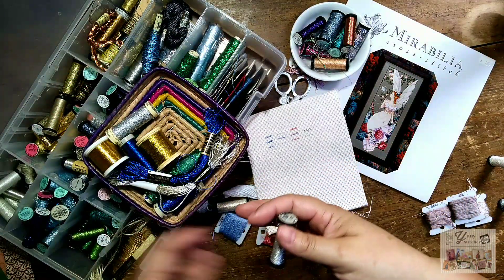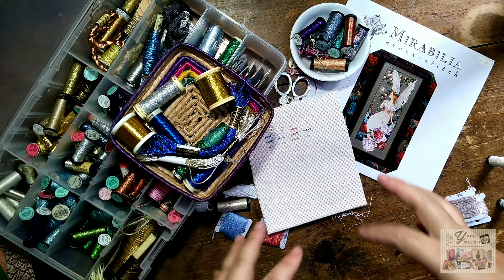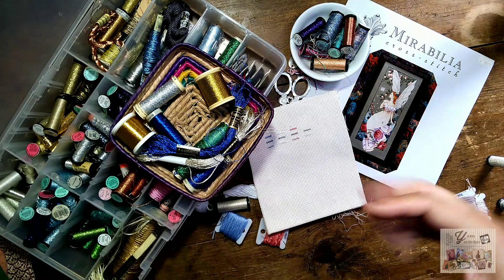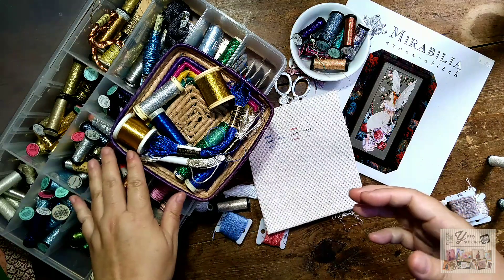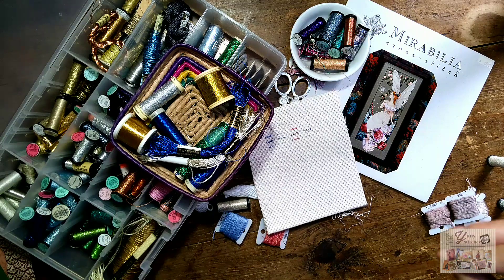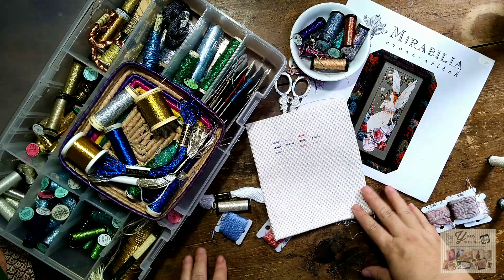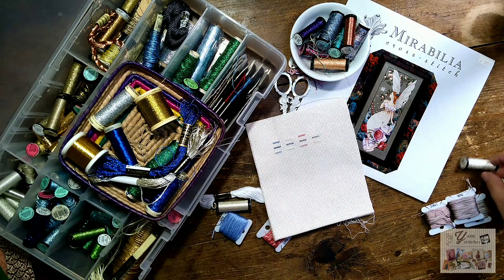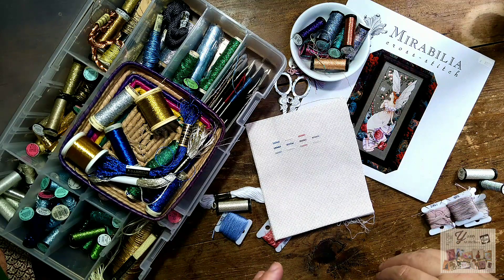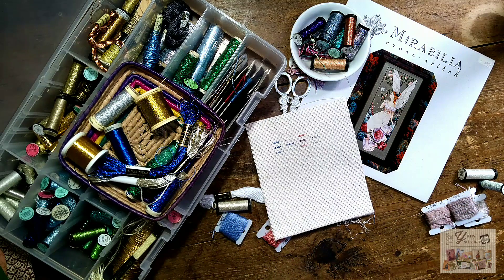Imagine all the combinations you can achieve with just a few metallic colors — perhaps just a silver, a white, and a gold. You can blend an orange DMC with a silver or with a golden metallic and achieve a really pretty metallic orangey color. Sometimes we can use all the materials we have available to complete our projects, making them our own and playing with our creativity and possibilities.